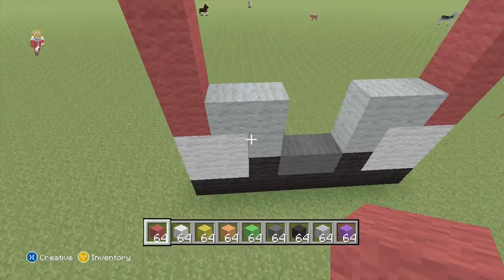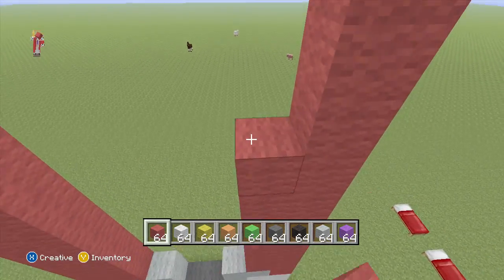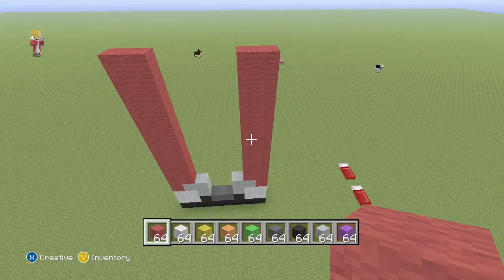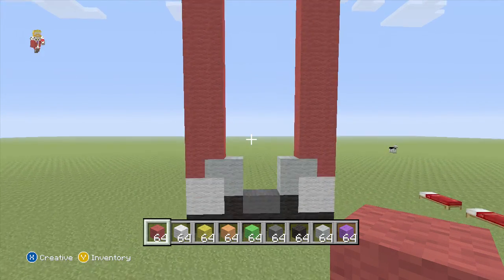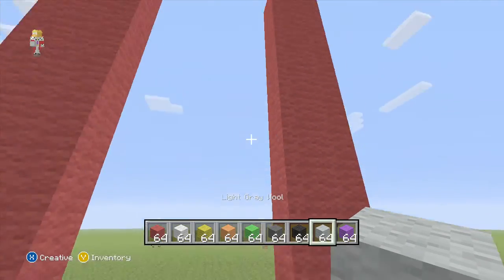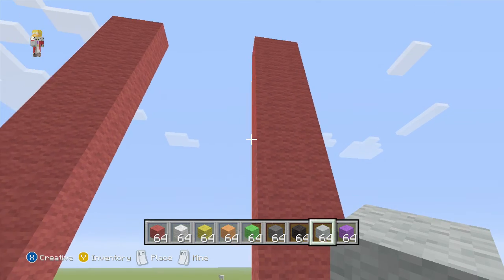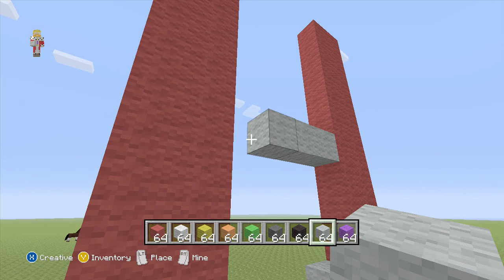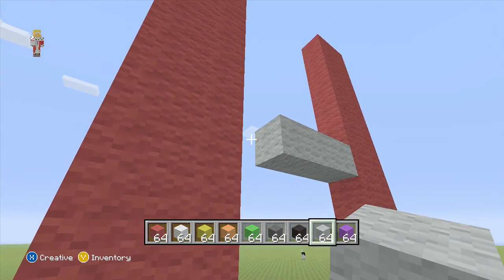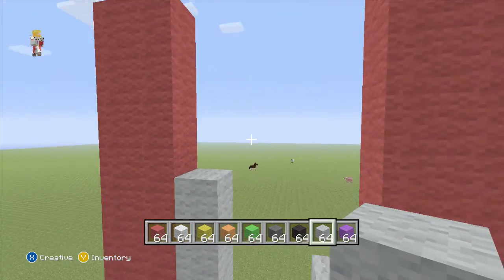And then after that, you build your second row. The very top of that one. So like that. Then you grab your gray wool. So this is 10. Right. So from right here, you just build up about right there.